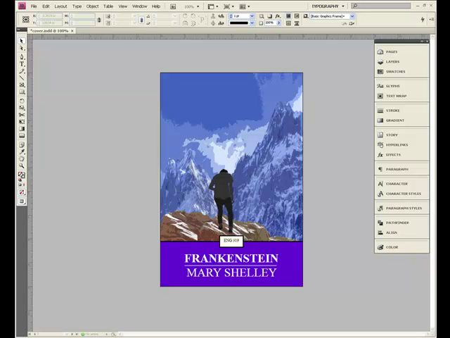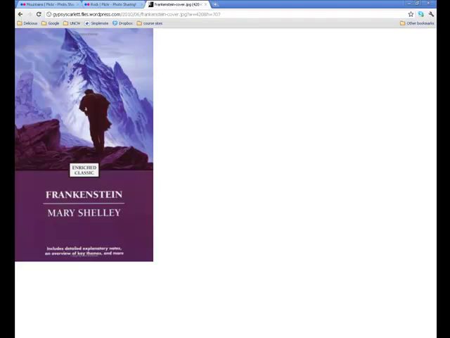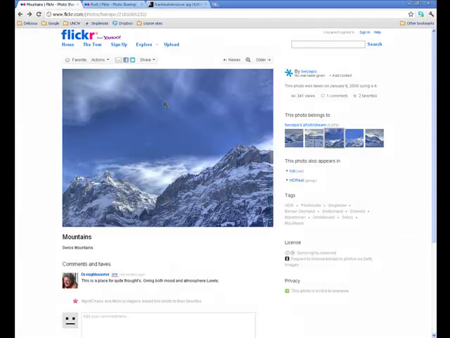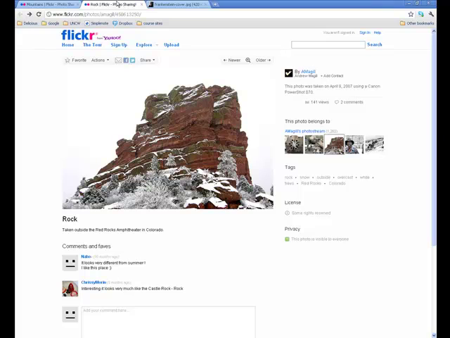Remember that we used external images in this. We used this picture of mountains and we used this picture of rocks, and these are Creative Commons licensed, which means copyright still sits underneath them, but we've been granted permission to do certain things. However, certain things are asked of us. In both of these cases, attribution. And that's important for a couple of reasons. The first is just scholarly. To avoid plagiarism, you have to cite where you got external material, and that includes imagery, it includes quotation, which we're all used to. It's an important intellectual property practice.